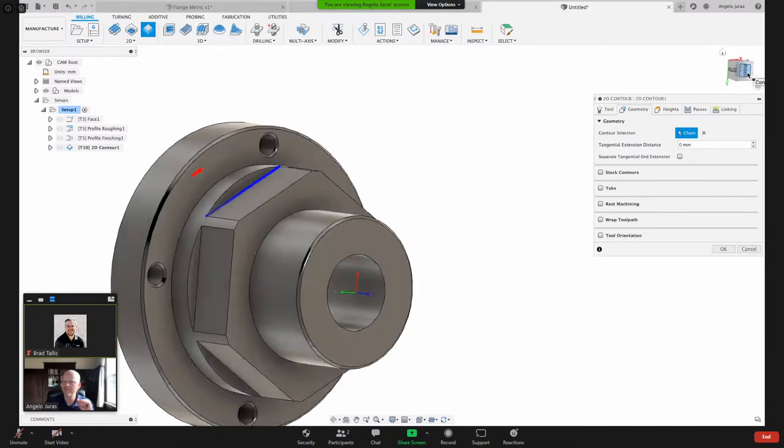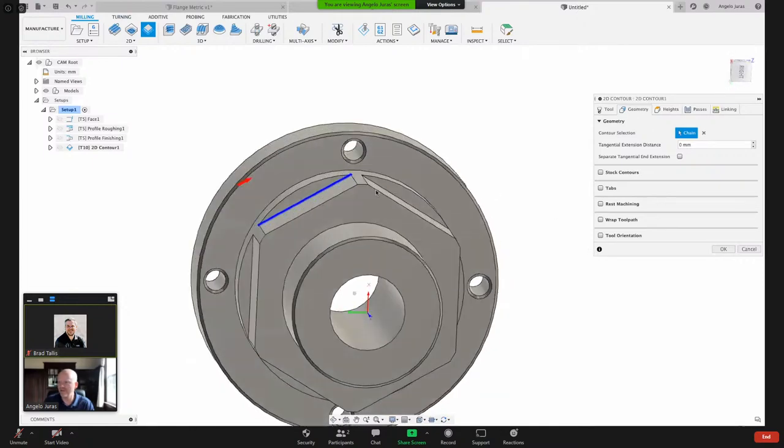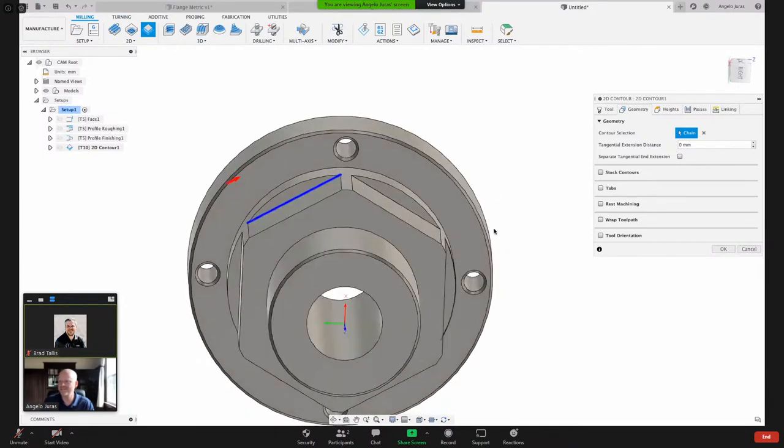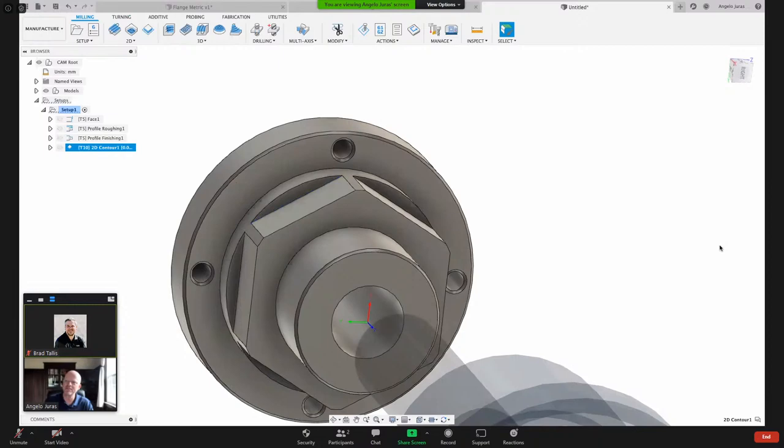So if I look at it from the end here, that means our tool, the circle, will be in this area. So it gives you a great visual really quickly. I can go and select all of these edges, but I'm just going to do one edge and I'll show you why. I'm just going to hit okay and see what Fusion gives me.